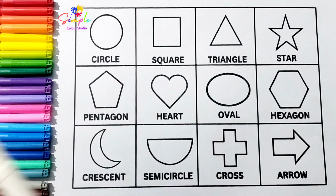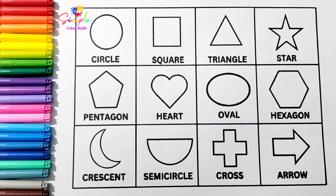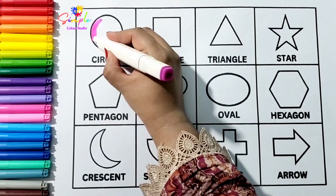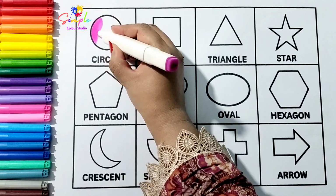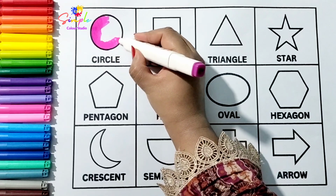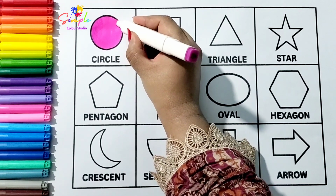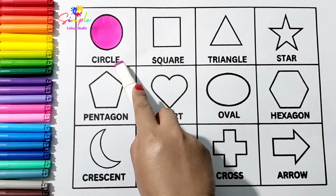So first I will start with the circle. This is dark pink color. I am using dark pink color to color this circle. Circle is a round shape. It has no corners. This is a circle.